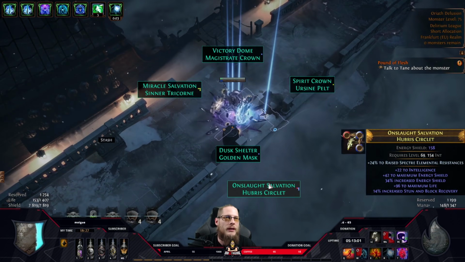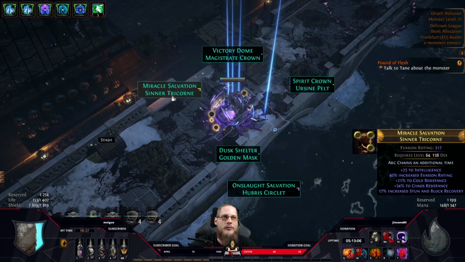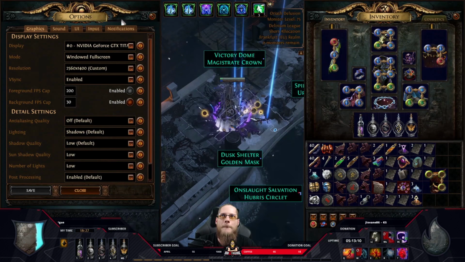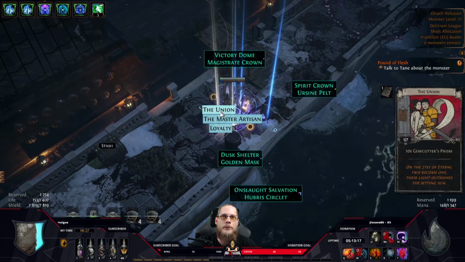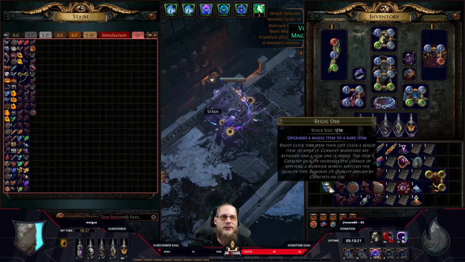Chainhook damage, elemental resistance, wither, light storm, arc chains additional time, that might be something. Yep, that's one run. 59 to go.